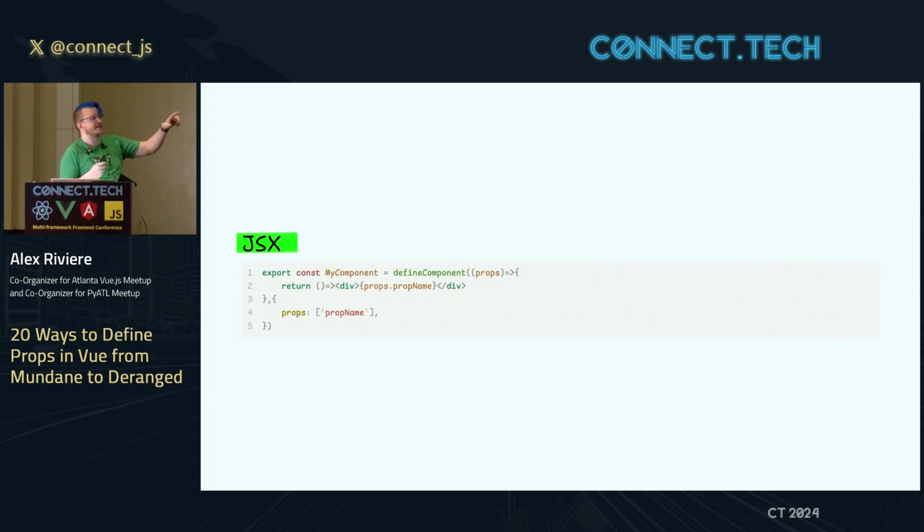And so within our JSX, we're referring to props.propName, and then the second argument of defineComponent is the ability to pass in your props, your emits, your whatever, right? So you pass in an object with all of your options for a thing. Now, could we do this as one object with an actual setup function that returns a render function? There are multiple ways of doing this. I'm not going to go through all of them, but this is a pretty straightforward one that if you show it to a React person, they'll go, I get it.